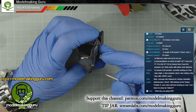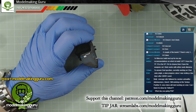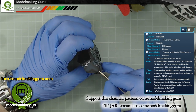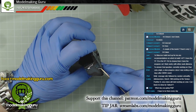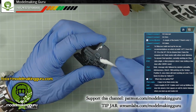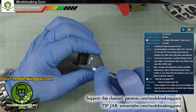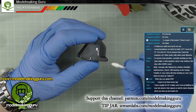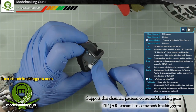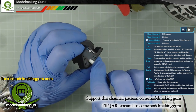That goes there. That goes off the side, thank you very much. I can feel my hair on the camera. Do let me know if I'm just constantly putting my head in shot. I may have to adjust the camera positionage if it is. That'll do there. Lovely. Phil Lewis says, I hope to be there every day. Telford, I assume, not my workbench. That'd be weird. Is my hair actually getting on the... Where's the camera? Yes, it could be.